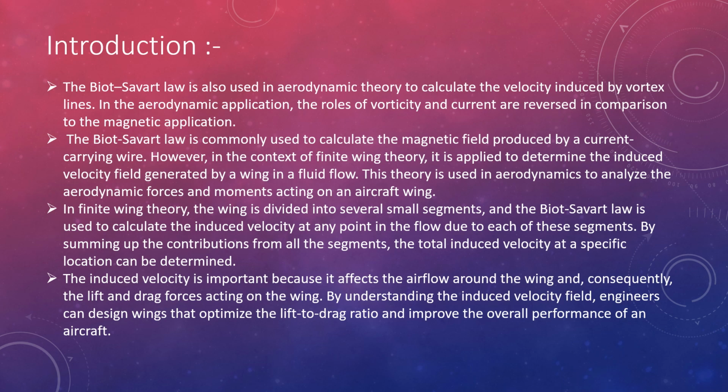By summing up the contribution from all the segments, the total induced velocity at a specific location can be determined. The induced velocity is important because it affects the airflow around the wing and consequently the lift and drag forces acting on the wing. By understanding the induced velocity field, engineers can design wings that optimize lift to drag ratio and improve overall performance of aircraft.